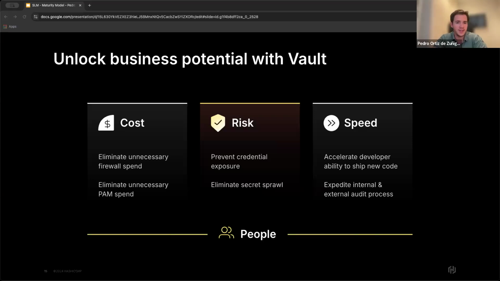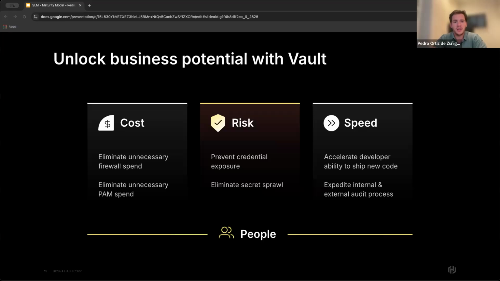The third one, lastly, is speed and making the most of your people's time by streamlining current workflows. The legacy secret rotation process is typically laden with overhead due to ticketing processes, multiple teams, and loads of variance while the workflow is completed. With Vault, there is no ticketing process as new applications are deployed and need credentials. It's codified by your security team, and as long as it meets the appropriate conditions, Vault simply completes the task dynamically.